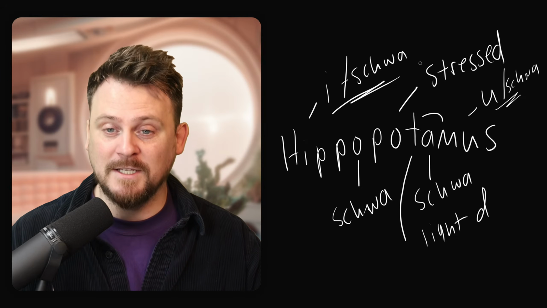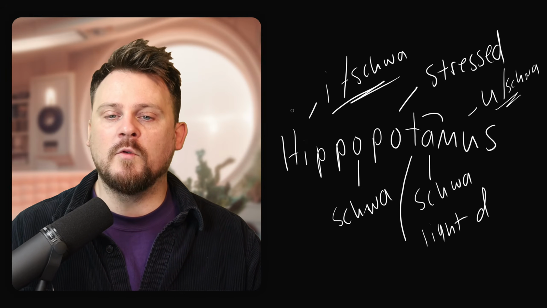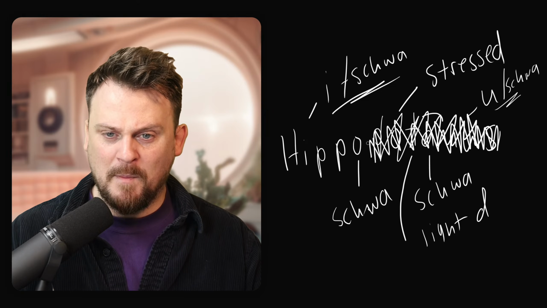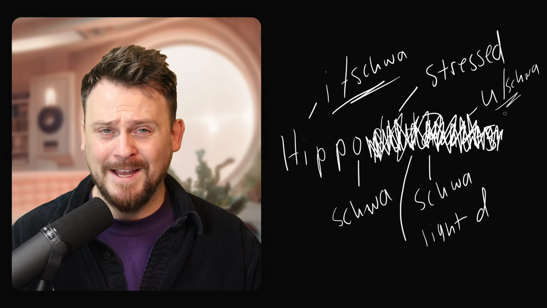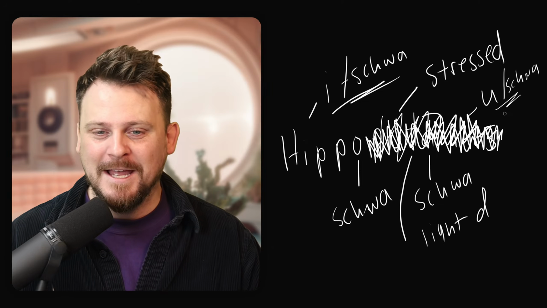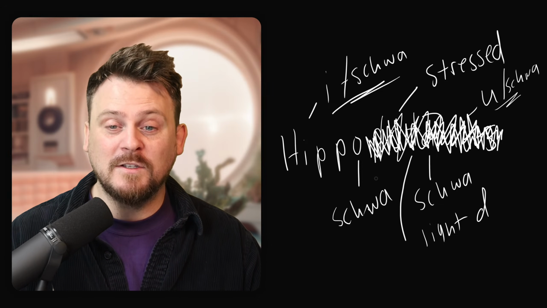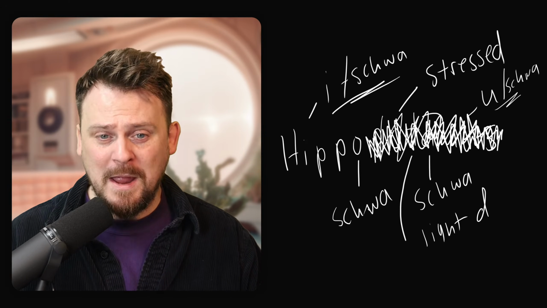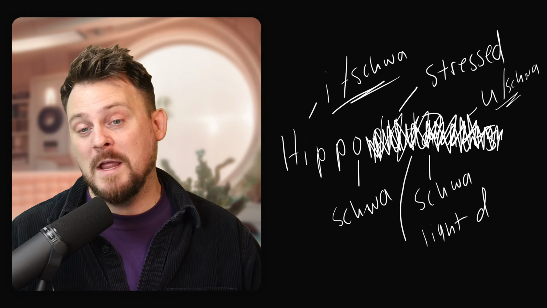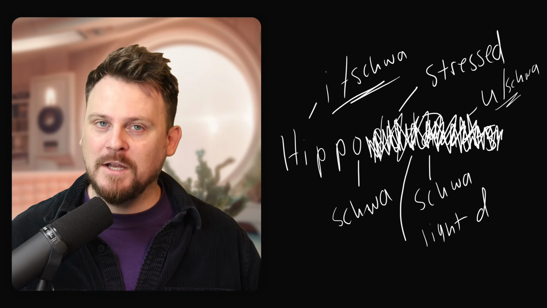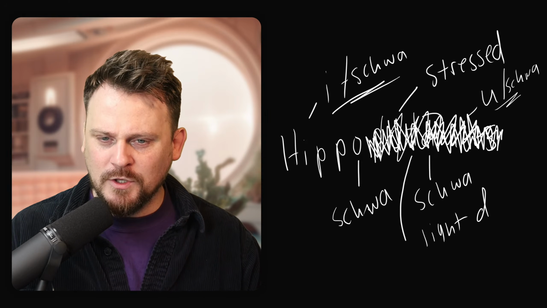Now, the interesting thing about this is, if we do the abbreviated version of this word, which is hippo, which is what people often say when they see a hippopotamus jumping out of the river and chasing them down, they don't say, "Oh no, I'm being chased by a hippopotamus." They say, "I'm being chased by a hippo." So hippo, that no longer is the schwa sound. If it's shorter, it is pronounced in full, clearly as the O sound. I'm being chased by a hippo. So there, that word hippo, clearly has an I and clearly has an O. So it doesn't have any schwa sounds. Pretty interesting.